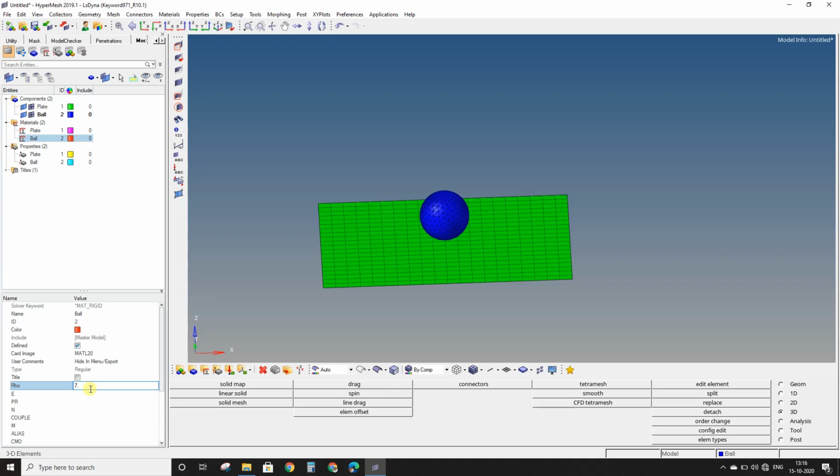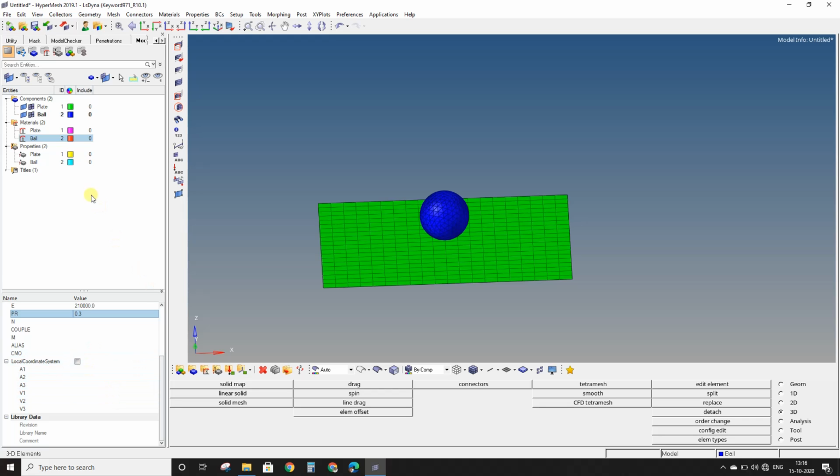I can give the same properties, no issue of properties here. Then you can apply the constraint by using the CMO. Again, this ball is moving, means there is no constraint. There is no need to apply any constraint.